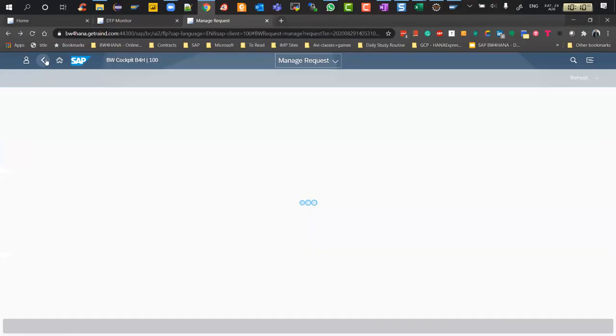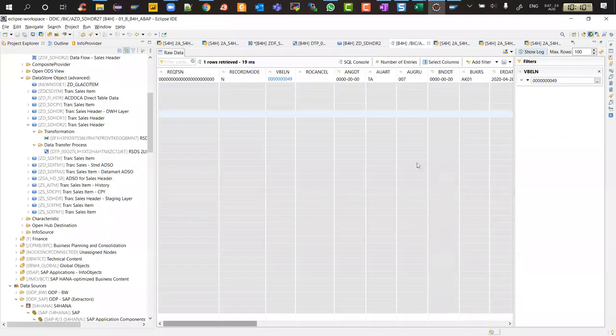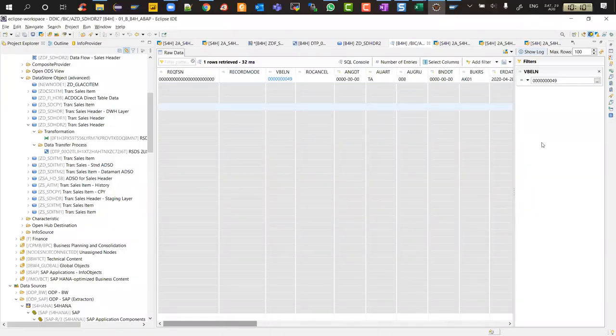Okay, and if you go to, now we will go to the active data table. This is my active data table. I'll hit on refresh. Now it should change. This is active data. Okay, so this will from 007 for 49, it should change to 008. So let me filter it again, which will probably refresh it. Yeah. So AU-GRU 008 has come in here as your reason, order reason.